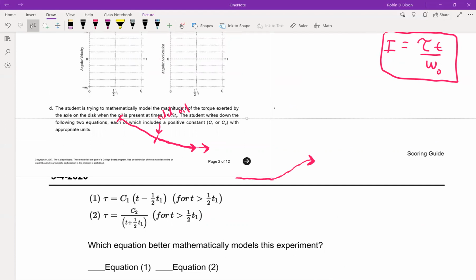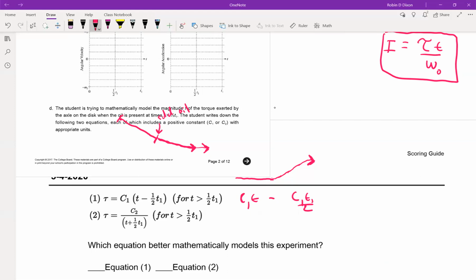Okay, which one of these? The magnitude, rather, is getting smaller with time. Don't worry about the negative. Which one of these equations reflects that? Well, we have a constant times time. Let's look at this equation for all intents and purposes. If we were to distribute it out, it would be C1t minus C1t1 over 2 for this one. Then over here, there's no need to distribute anything.